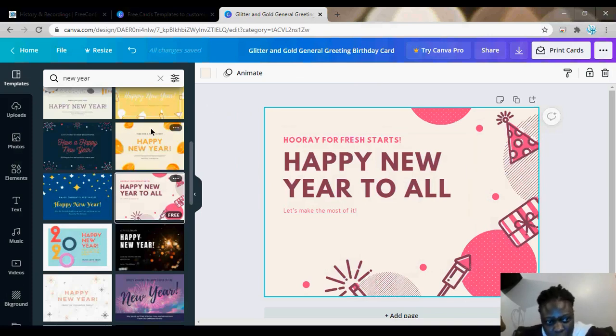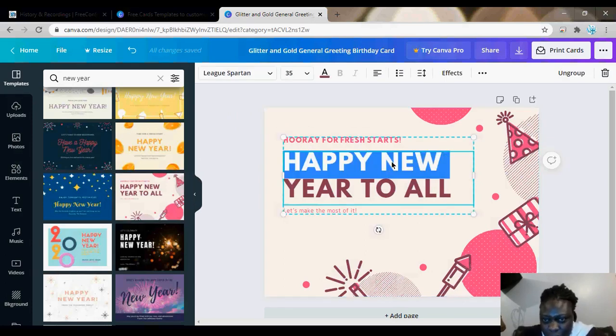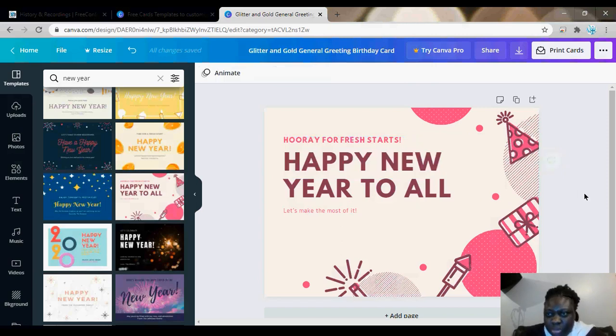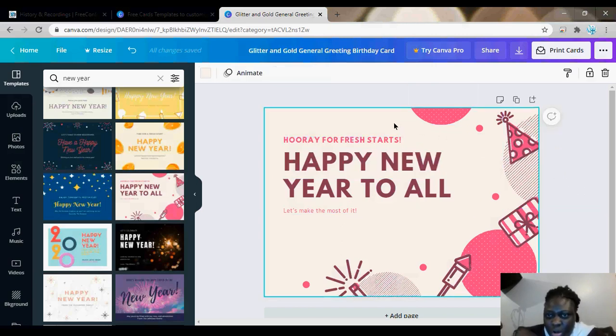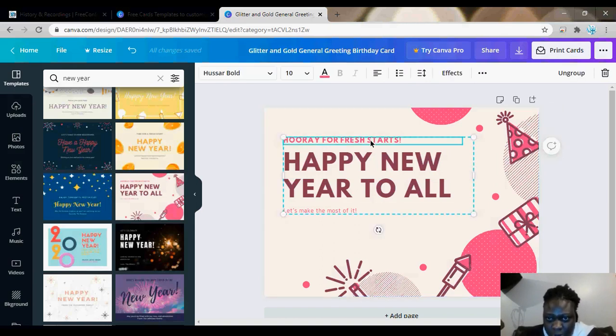I'll go into all the other menus on the left, but let's quickly try and do something to this. Now, to be able to make any changes, if you notice what just happened, if you don't click on anything, nothing comes up. But the moment you click on any of the text on there, then you can see the menu on the top come up, and you can begin to do whatever you want to do.